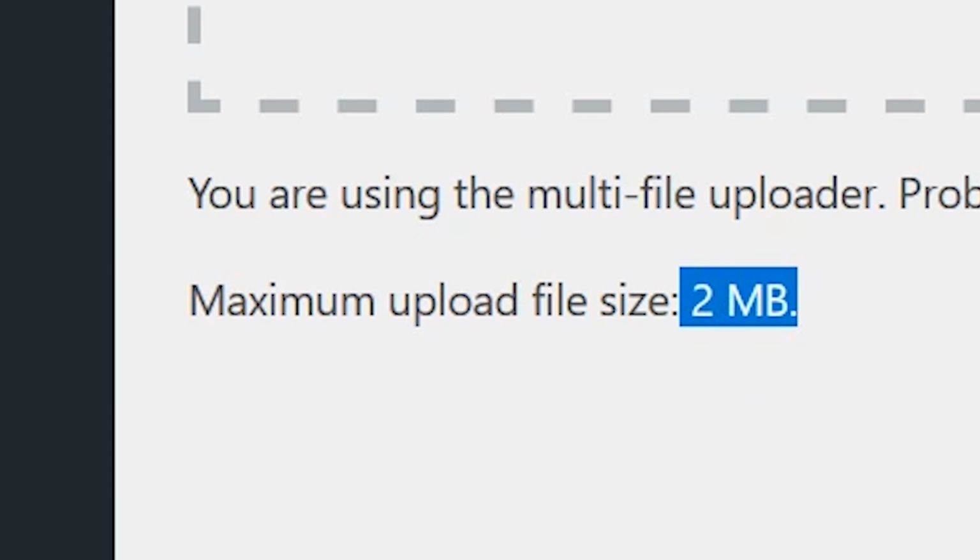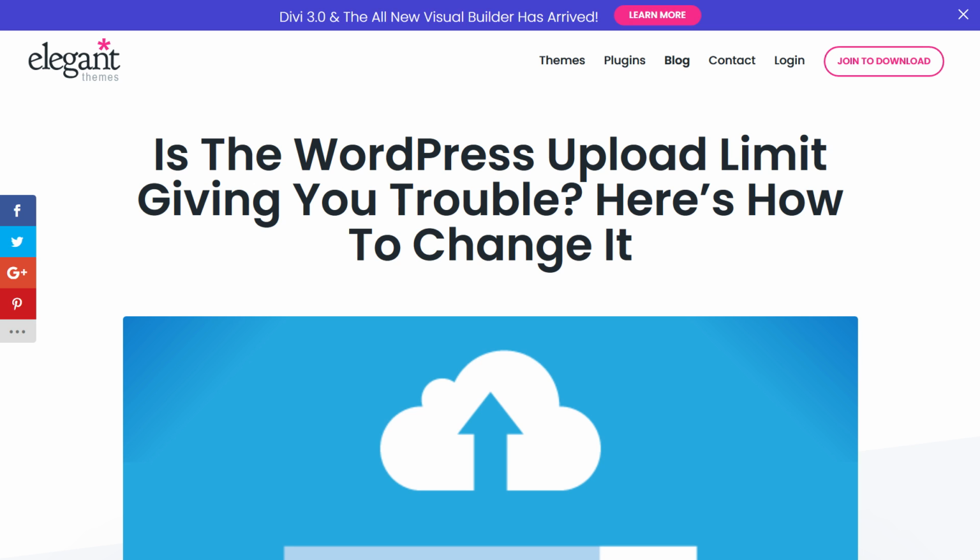If you find yourself on the smaller end of that scale, you may want to increase your upload limit to accommodate larger media files. Unfortunately, there's not a one-size-fits-all solution for increasing this limit. How you actually go about increasing the upload limit of your install depends on how your server is configured. In the end, you might have to try a few things before you find something that works. I'll be covering a few different ways to increase your limit in this video.